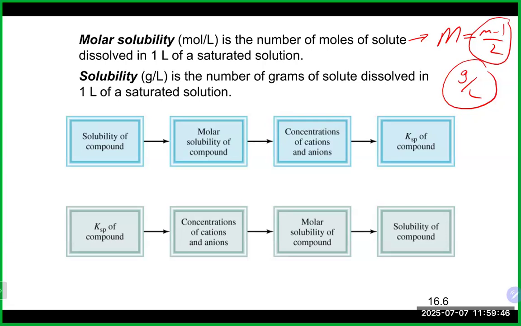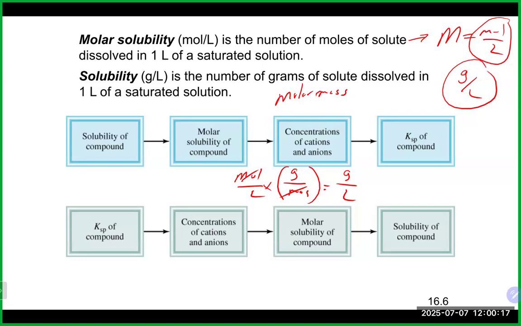And hopefully also you remember how you could go from one to the next. So if you have moles per liter, but want grams per liter, once again, it is the molar mass from the periodic table that allows you to get to that area there if you multiply it by the molar mass. So the molar mass is oftentimes used here to go between the molarity and the solubility in grams per liter.